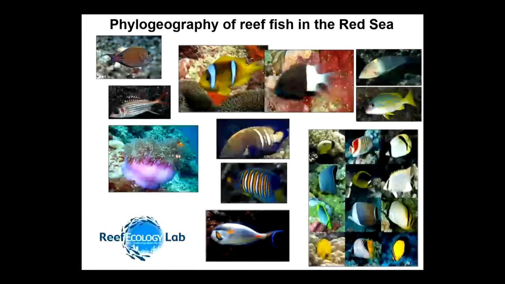For this study, we took a multi-taxa approach, so we didn't just focus on a single species. We had a heavy focus on the butterflyfish. This is probably the most interesting reef fish group in the Red Sea. It has the highest rates of endemism of any of the groups. But we also tried to sample representative fishes from other major reef fish families. And a lot of people often ask me, why don't you just pick a single species and use that as your indicator species or representative? Well, the problem with that is that when you're really asking those kind of broad biogeographic questions, usually a single species is not representative of what's going on overall. So it's good to get a wider picture look.